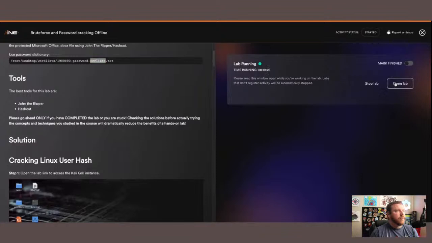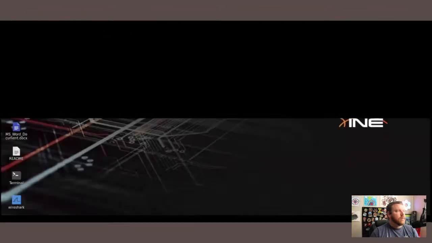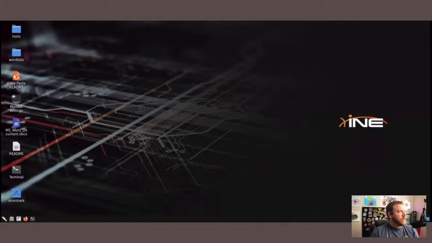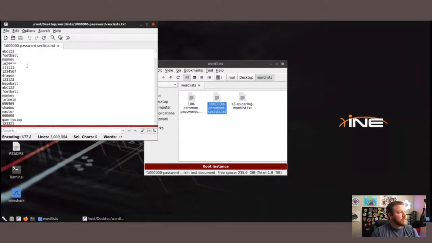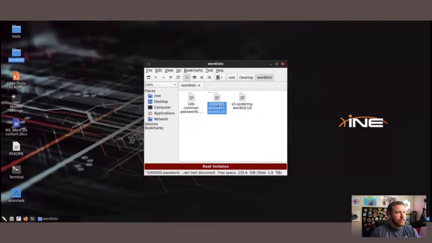Okay, open our lab. Do allow me to copy and paste. I will be using that heavily. So it told us there's this word list, 1 million passwords from SecLists. And maybe I should have opened it because it's a million lines of passwords. Not quite as many as RockYou. Is it just 1 million? 10 million passwords. So I guess we are going to look at our own info.